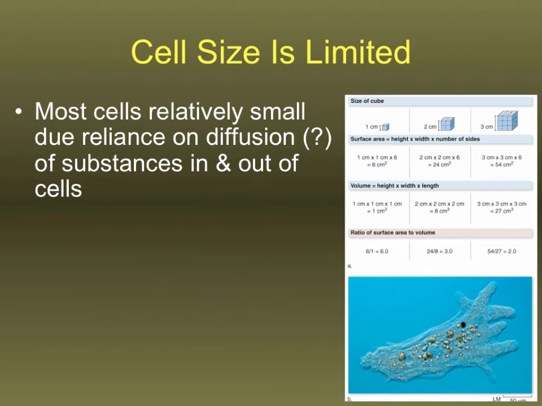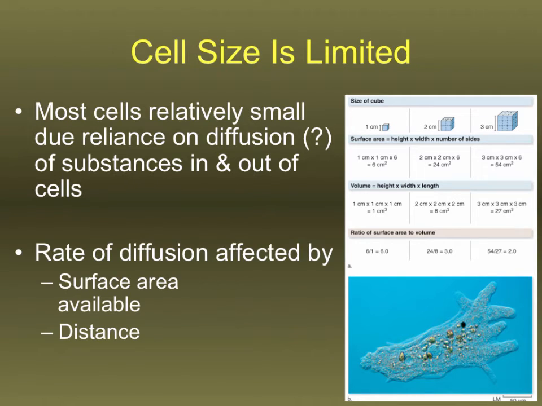But one of the things about diffusion is there's a factor that limits it. There's a factor that accelerates it. There's a factor that limits it. And overall, we want diffusion to be as fast as possible because that means cells can get more stuff more quickly. Getting more stuff more quickly for free is always a good thing, even if you're a cell.